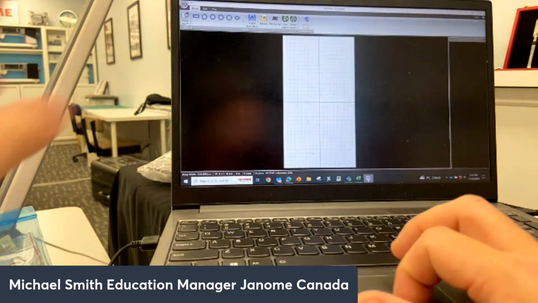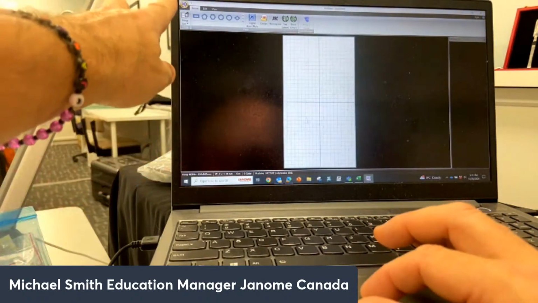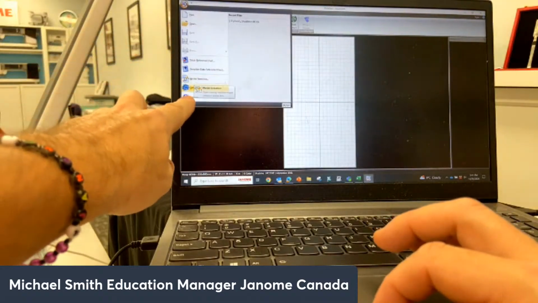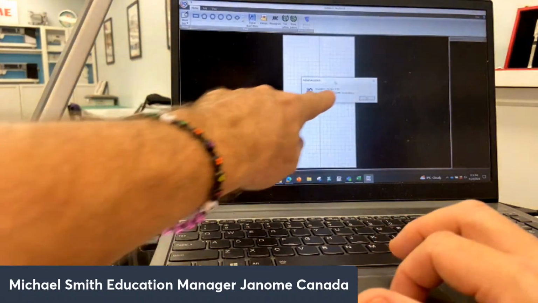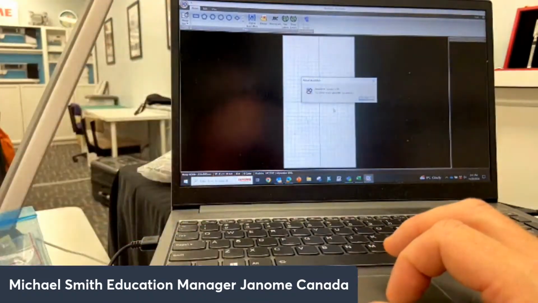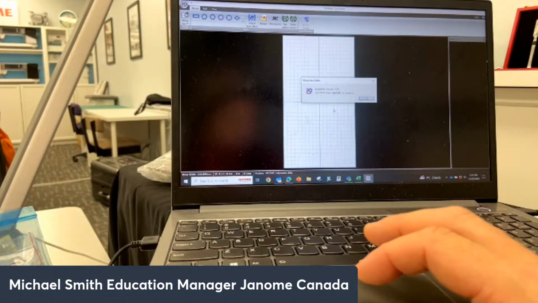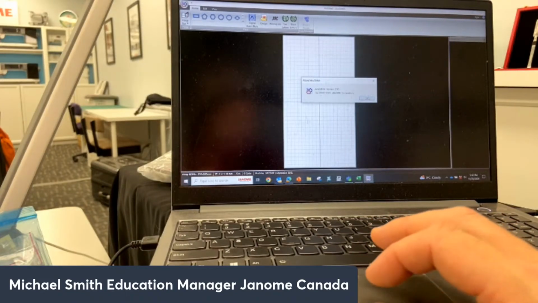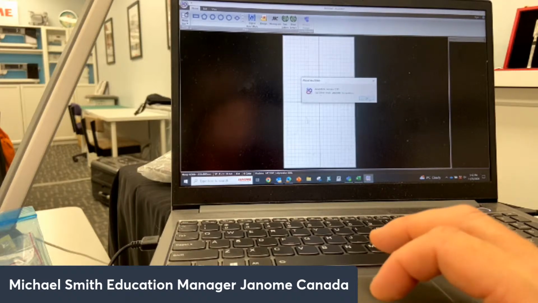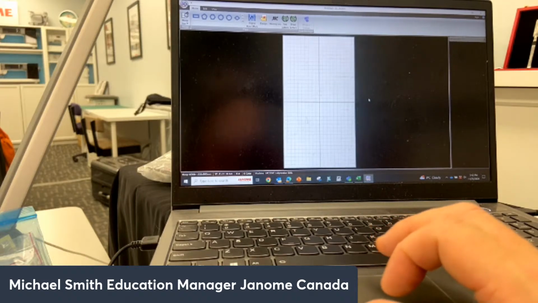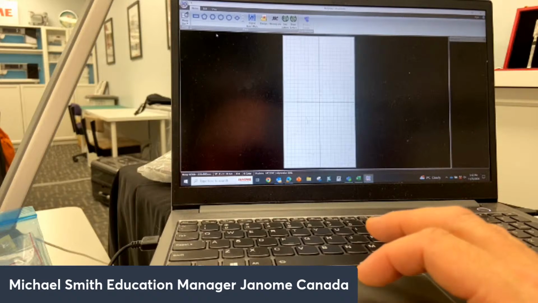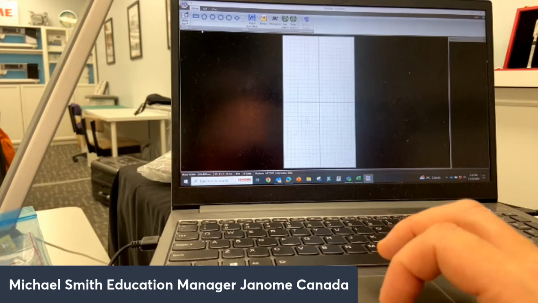So then we can go back to the software here, go to the top left and scroll down to version. Now I see here I've got version 2.30. So I know I've got the most up-to-date version, because then I went to the Janome Global site and I saw that the version is, again, 2.3. So that's how we can see if all of our software is up to date, regardless of what the program is.